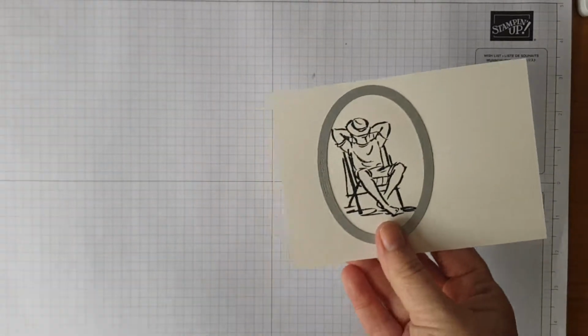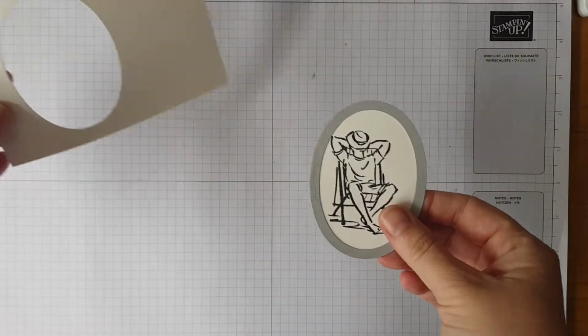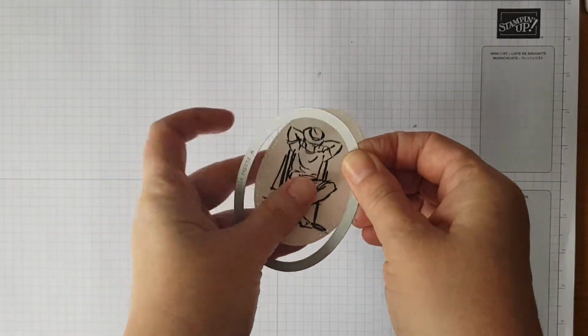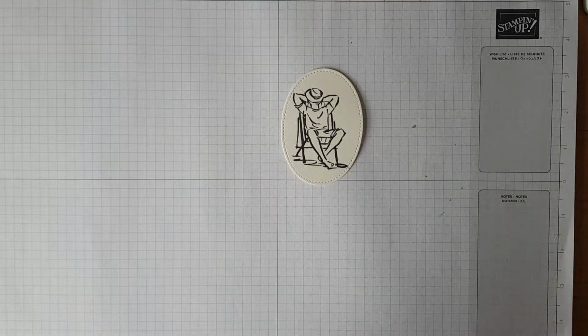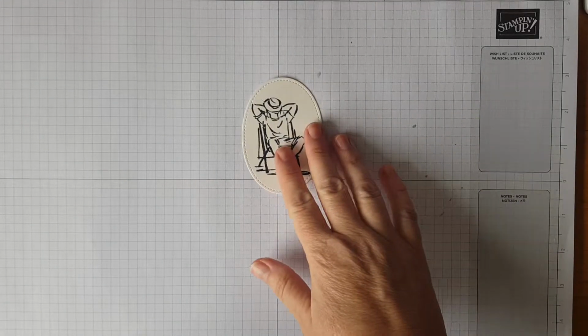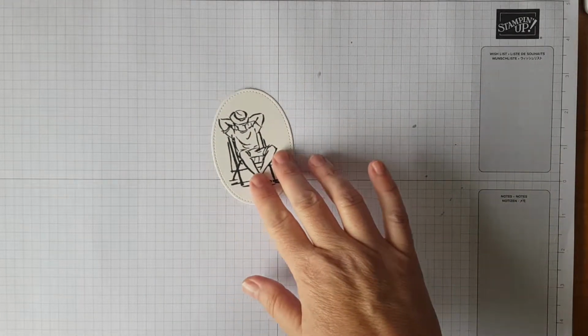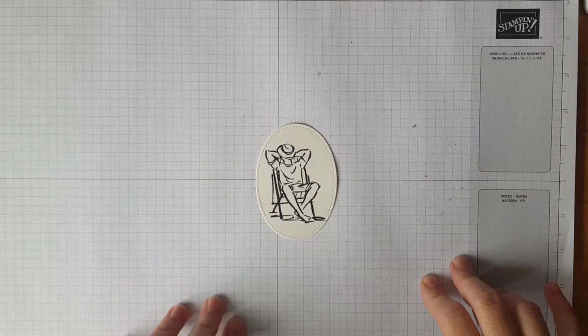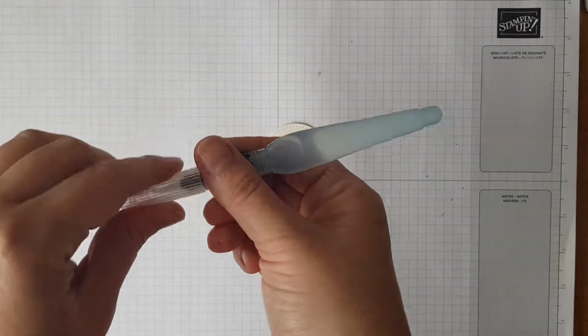Put my Big Shot to one side out of our way, and now put my piece of shimmery cardstock out of the way. So now I've got my man die cut out lovely within the stitched shape. So I'm now going to bring in some inks and also my aqua painter.